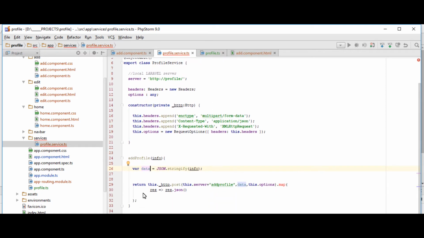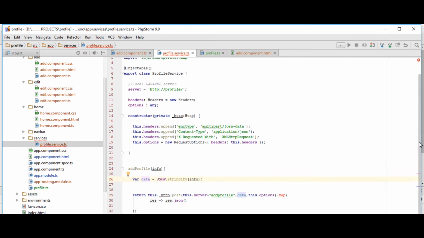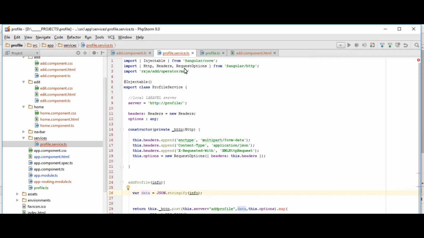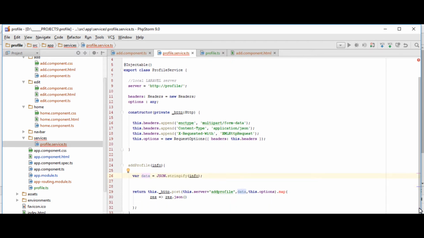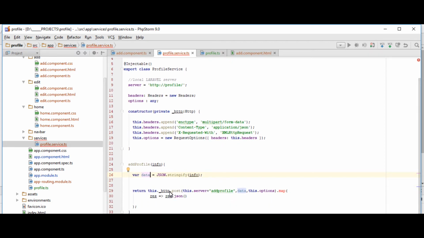Then we have to return the function, HTTP post. The HTTP is one of the dependencies that we'll be using via import. As you can see here, this is how we would use the HTTP. We should have imported this one, and then HTTP.post. As you would see, there are a lot of API functionalities, but at the moment we have to post. We're using a post request.